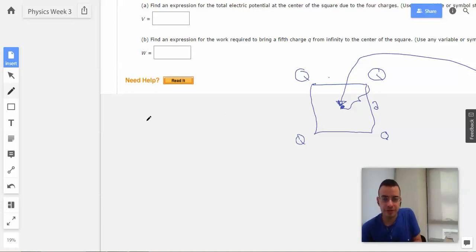So we have voltage equals K, I'm going to use big Q here over R. Where R, if we zoom out a little bit here, look at this. This is going to be, this side here is going to be A over 2. So the length of the hypotenuse will be A over 2 squared plus A over 2 squared square rooted. Which I conveniently know is, actually I'm going to have to do this out.